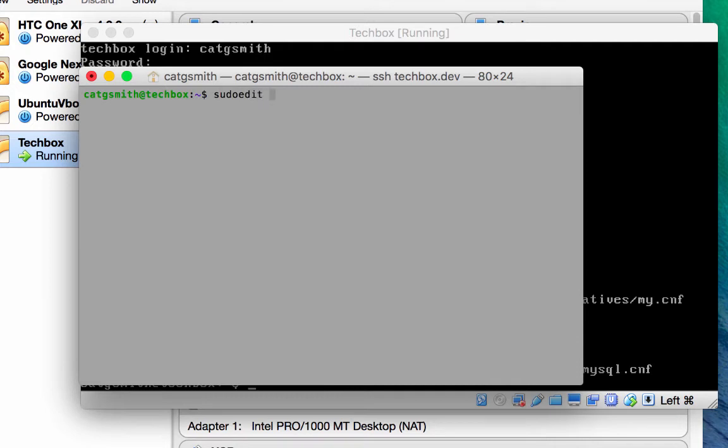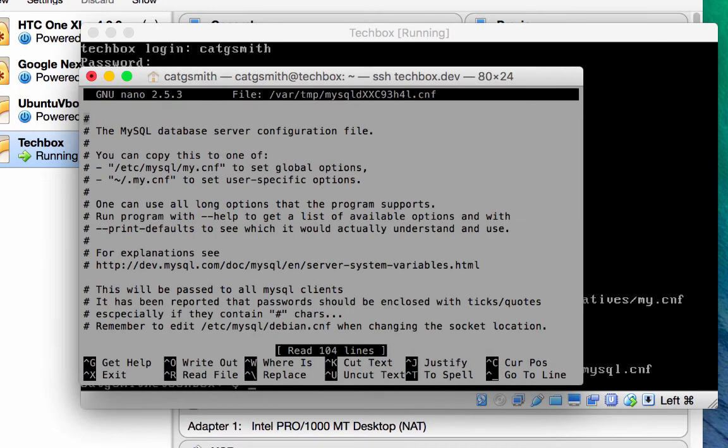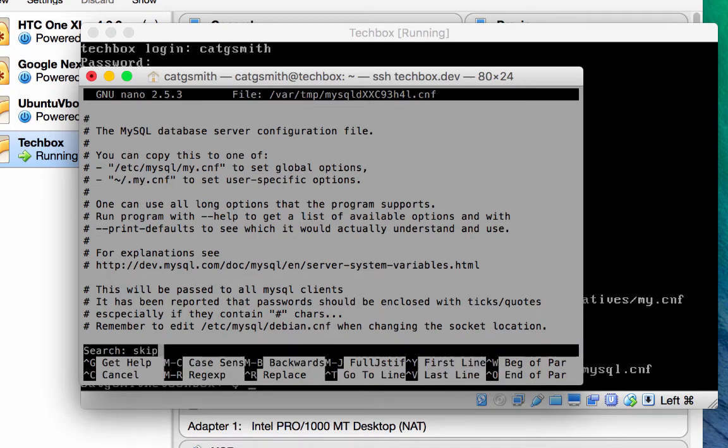And here I will edit my MySQL server configuration file. So type in sudo edit /etc/mysql/mysql.conf.d/mysqld.cnf. To set the default to UTF-8, we will add the following. Ctrl-W to search for skip.